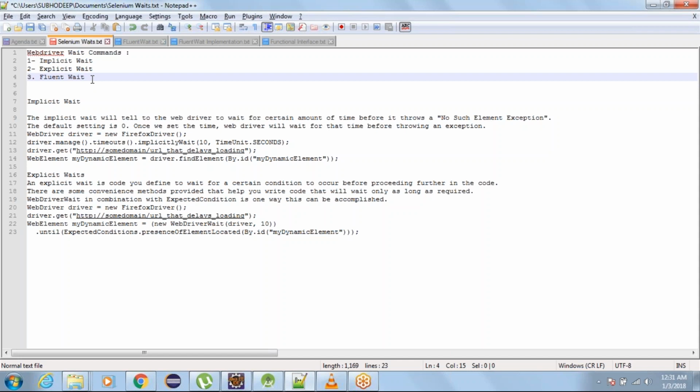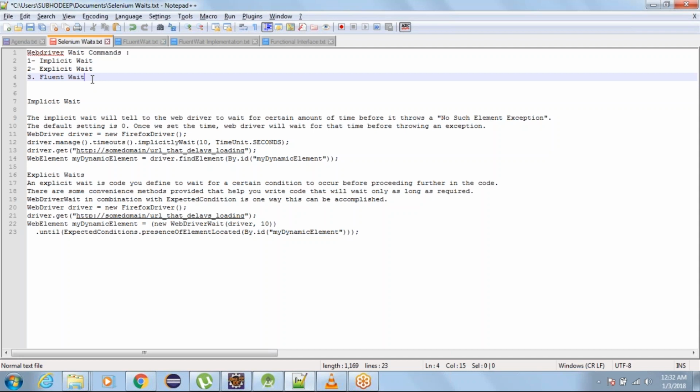So, what is implicit wait? In case of implicit wait, we tell the WebDriver to wait for a certain amount of time before throwing a no such element exception. It is used to provide the WebDriver a default waiting time between each consecutive test step or command across the entire test script. Once I define the implicit wait time, say X seconds, the next step will only execute after waiting for the specified X seconds to elapse.